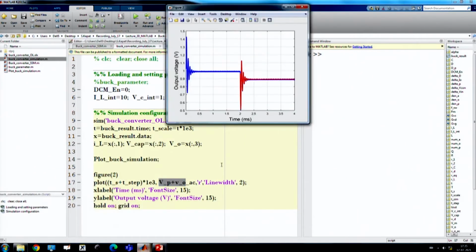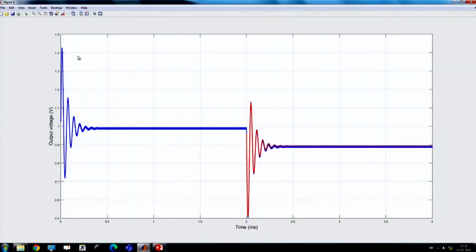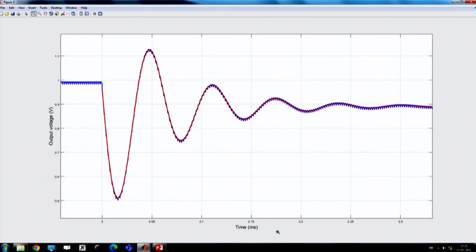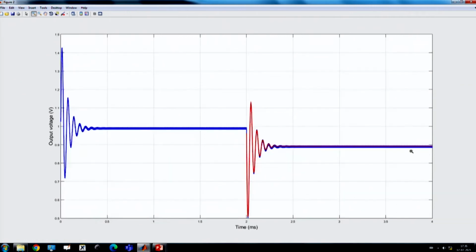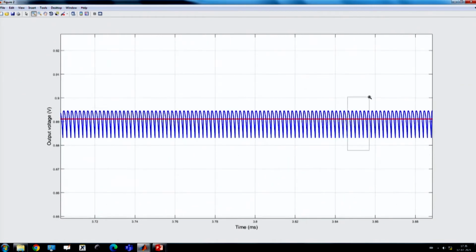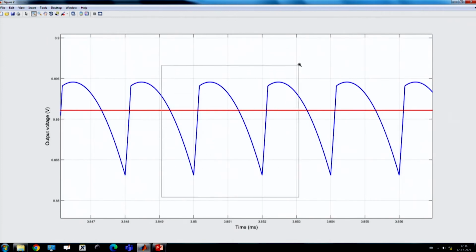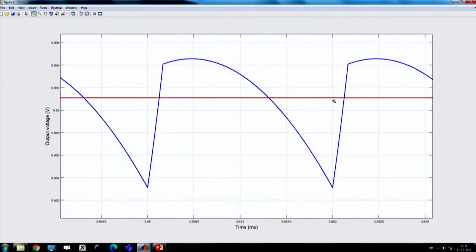Now, this is the simulation. The red color trace is the waveform obtained from the AC small signal model, and you can see, if you keep on zooming, that it represents the average voltage correctly. That means, if you take the average, it is more or less capturing the average voltage, going almost along the average value. Okay.